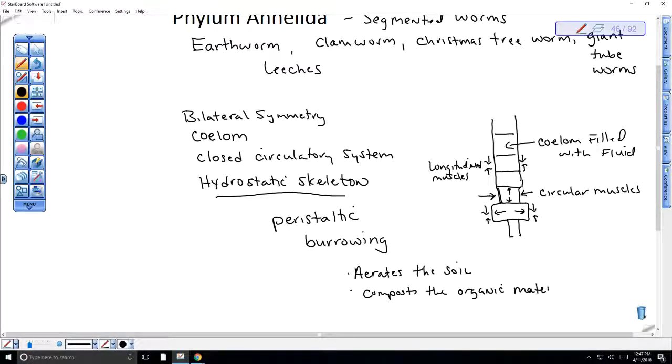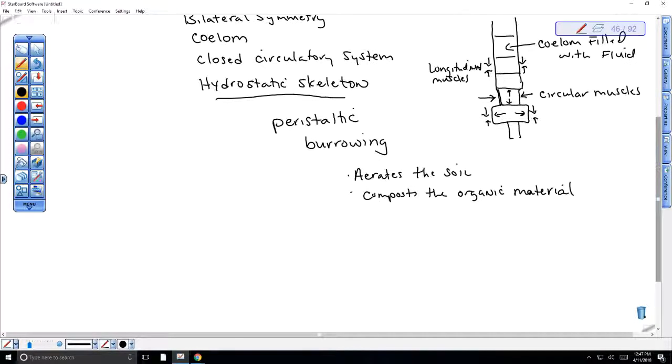Now, earthworms eat soil and then they urinate, and so they also release nitrogen into the soil. So when you see worms in your garden, it's a really good thing, right? They're not going to be eating your plants. They're eating the dirt, and then they're releasing nitrogen, and the nitrogen is what can feed the plants.